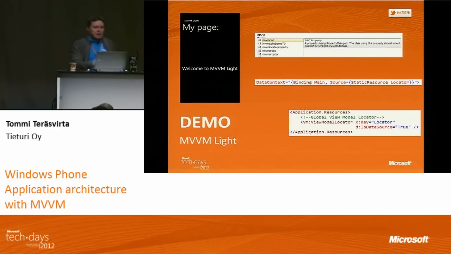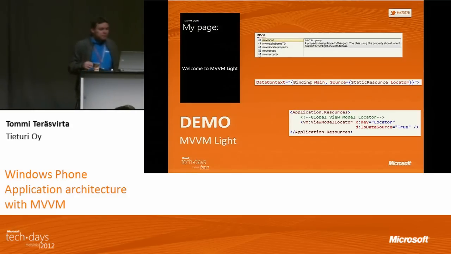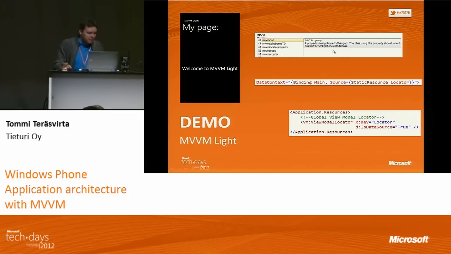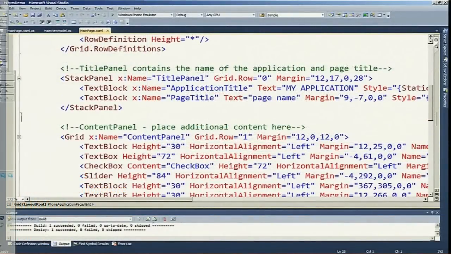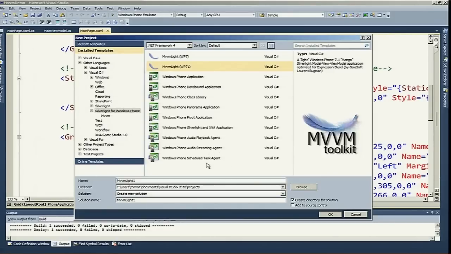Okay. Now, let's go see a demo. I was thinking of showing you two demos. One, I'll create a very simple application, so just use the template. And we'll see a couple of things from the template, what takes place in here. And then I'll have a couple of things that I've done with the template taken a little bit further, so I'll show you those parts so to get things started a little bit further. So take this one and let's create a new project. And the new project, MVVM Lite, Windows Phone 7.1. Don't worry about the project name.